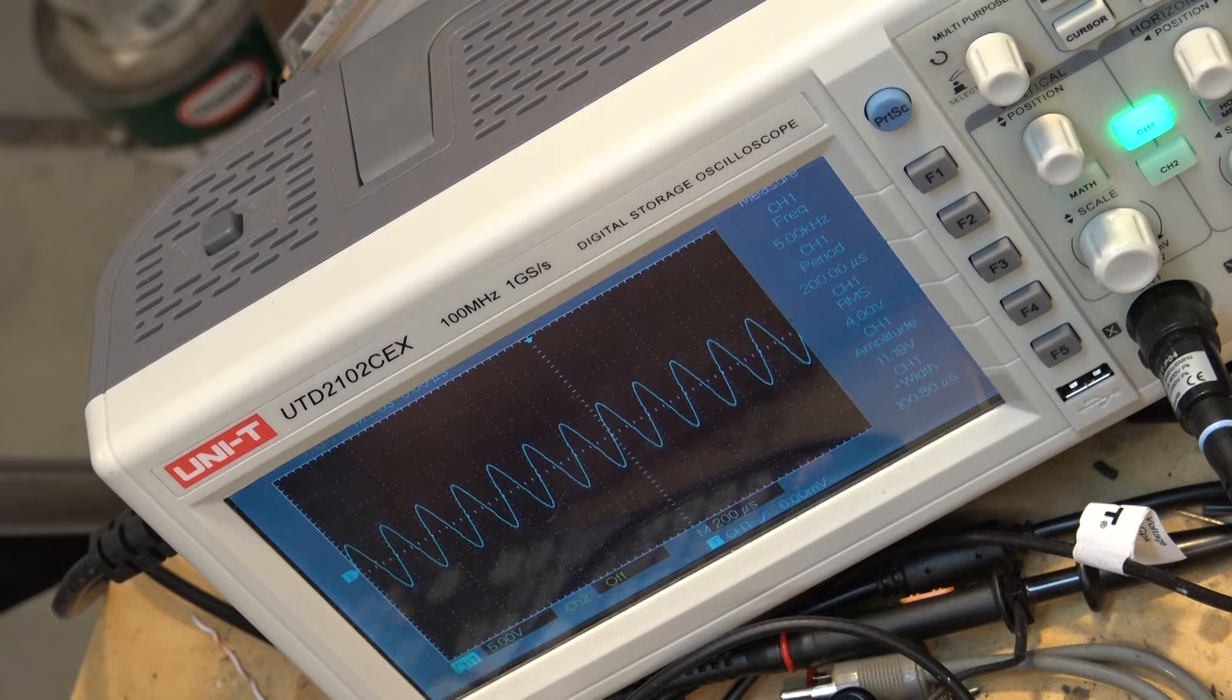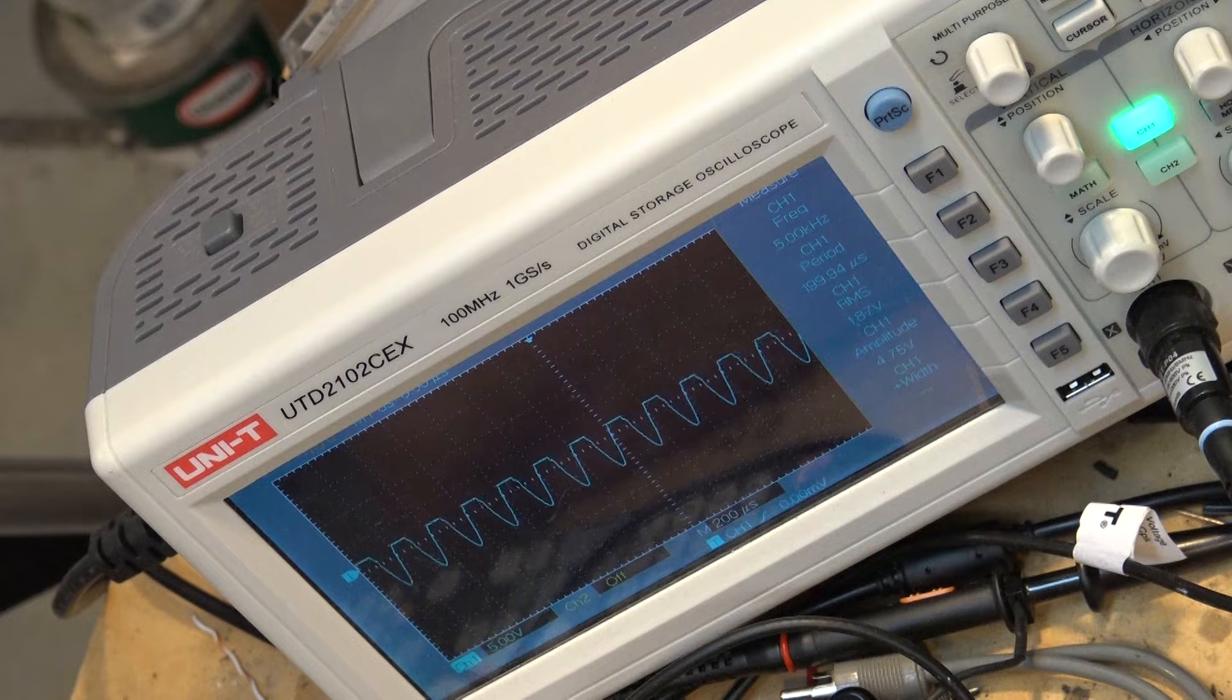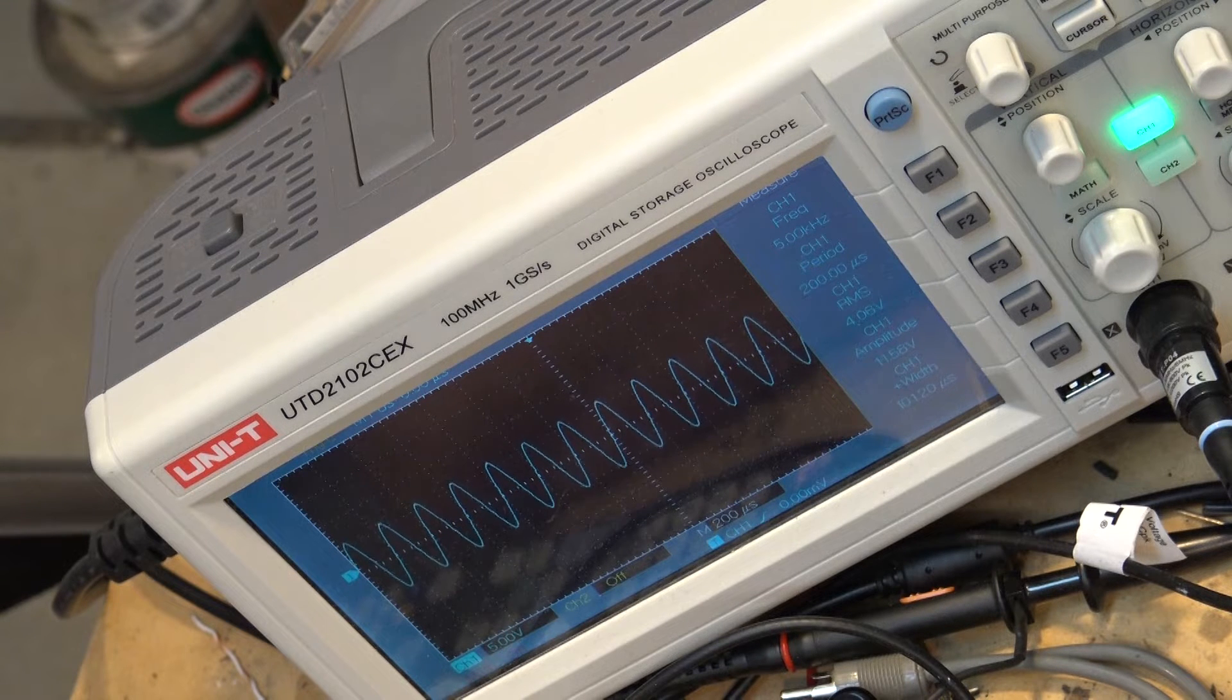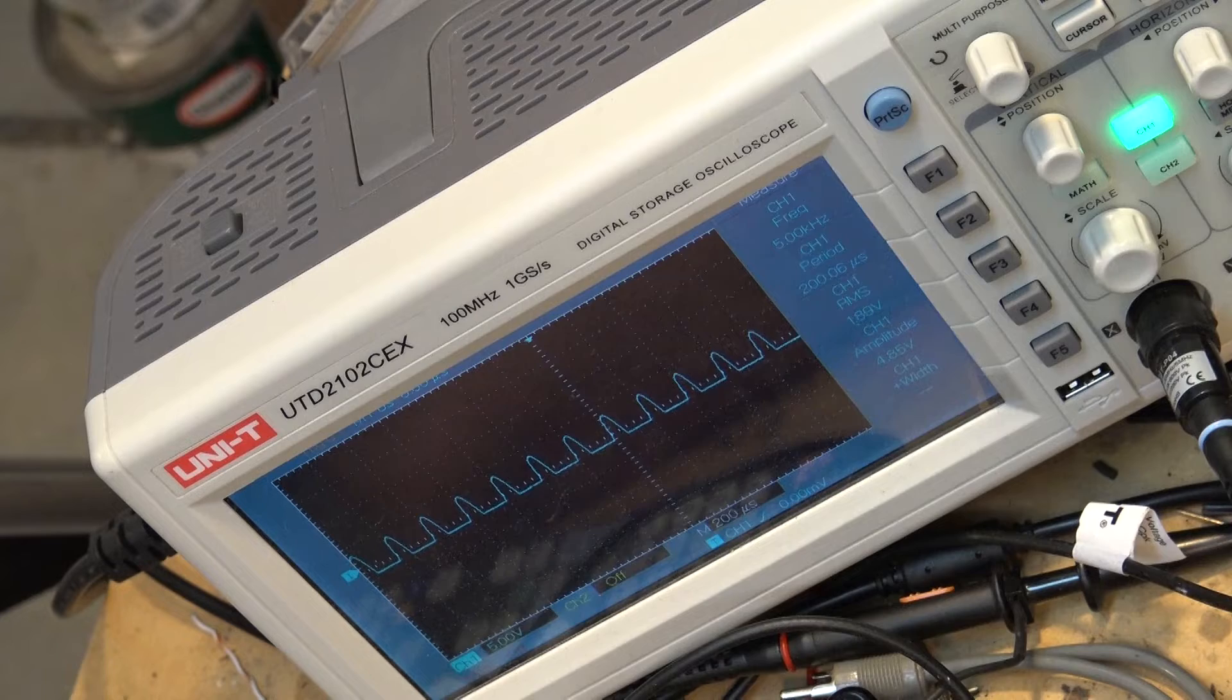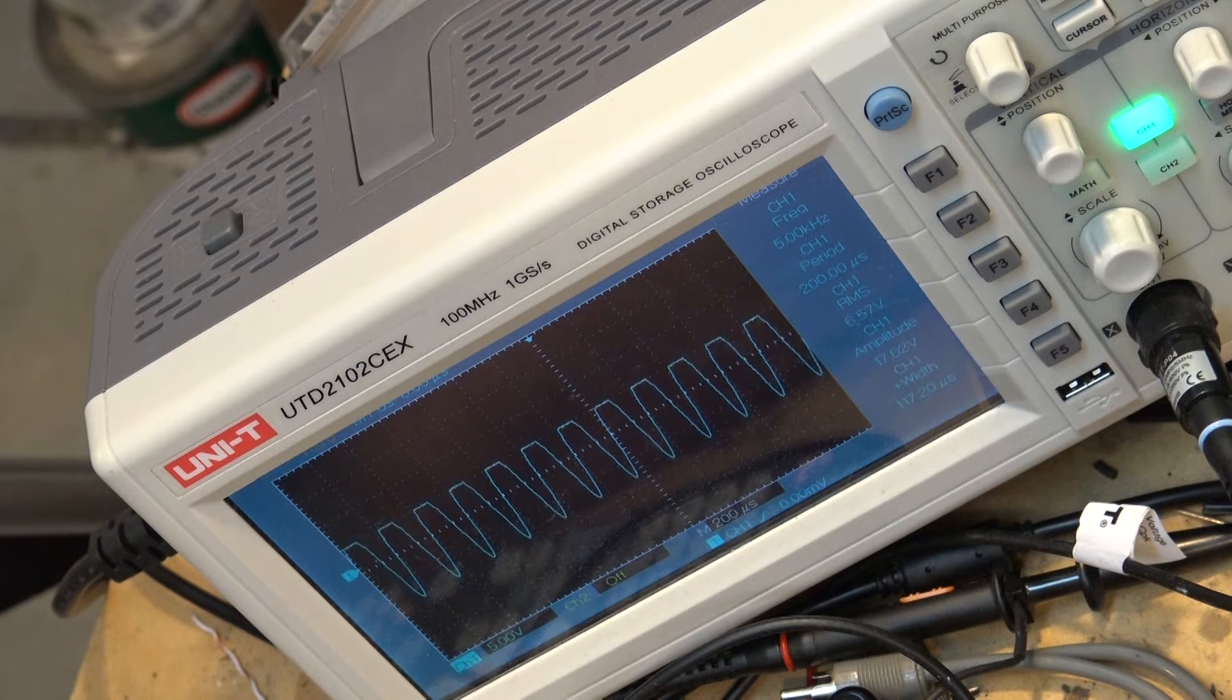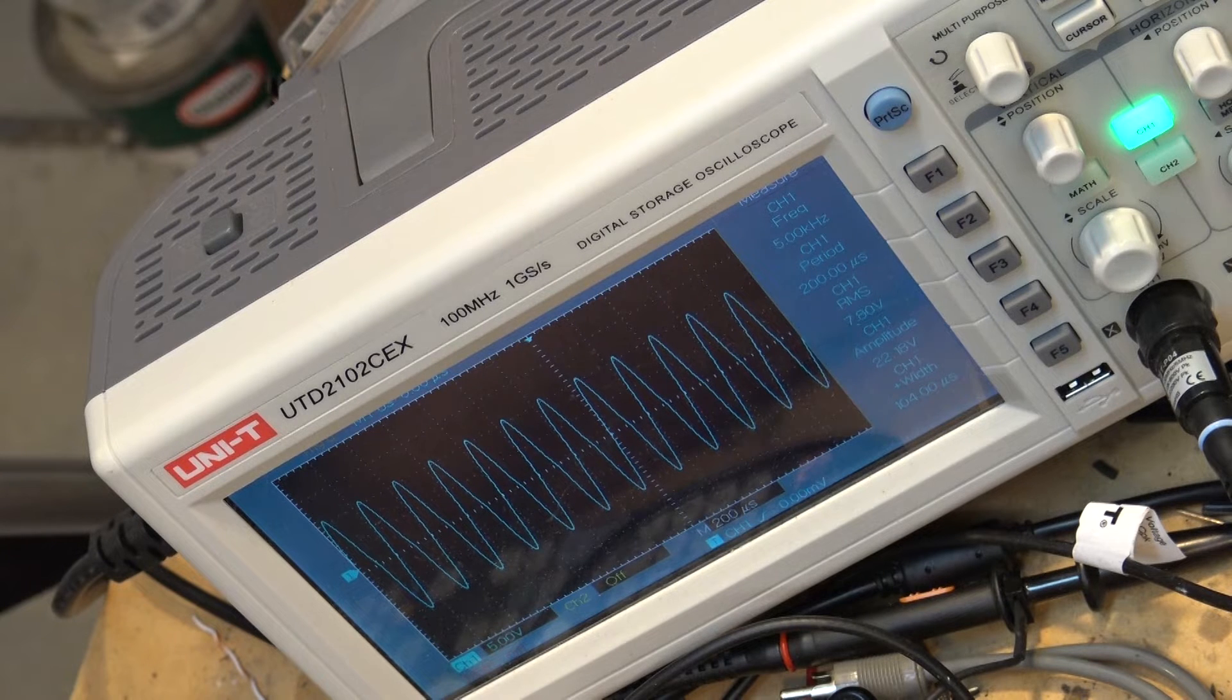There's also a DC offset. If I press the DC offset, I've got to change my coupling here I believe. Okay. My scope is AC coupled. So we're not seeing the DC voltage being applied to it. But what the DC offset does is it applies the DC voltage, either positive or negative depending on the control. And that's pushing the waveform one way or the other. So I can now only look at the top half of the waveform and bring it back to a full wave. Or I can take off the top half of the waveform. So that's what the DC offset button does.